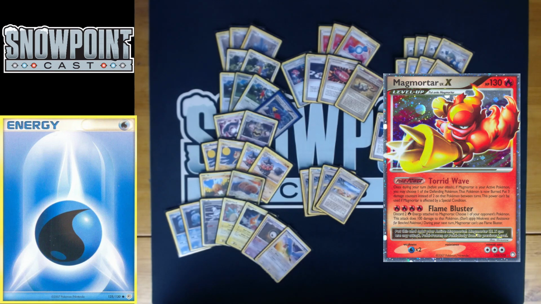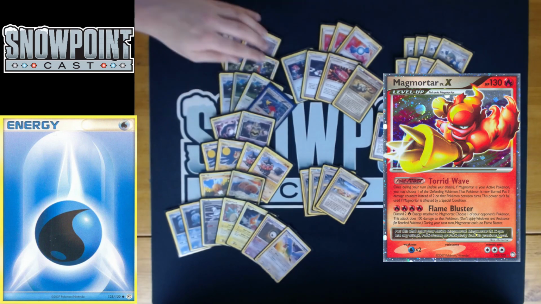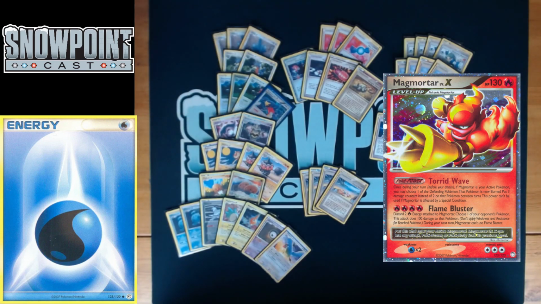Megmortar is the main attacker in that deck. It has a weakness to Water, and you don't one-shot it unless you do. And you don't one-shot it anyway, because I think it has 130 HP, but you need that extra damage to be able to potentially get there, right? Like, you never know what's going to happen with a Garchomp X Dragon Pulse. It's a coin flip card, so it's kind of crazy. But you want to be doing as much damage as you can, obviously.